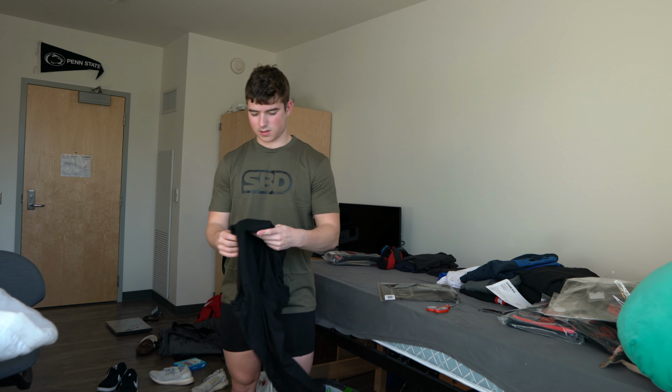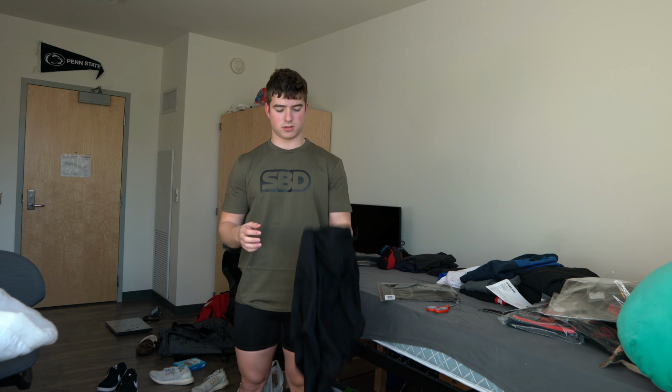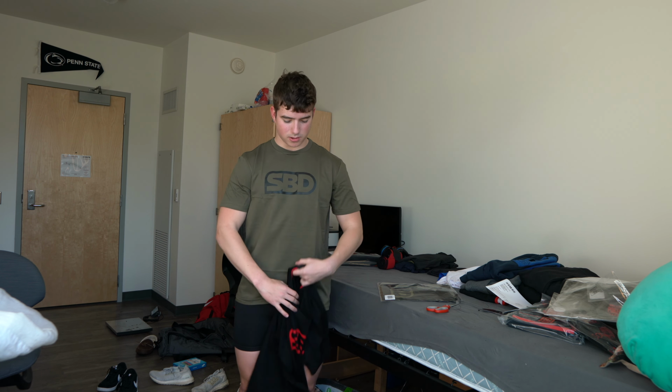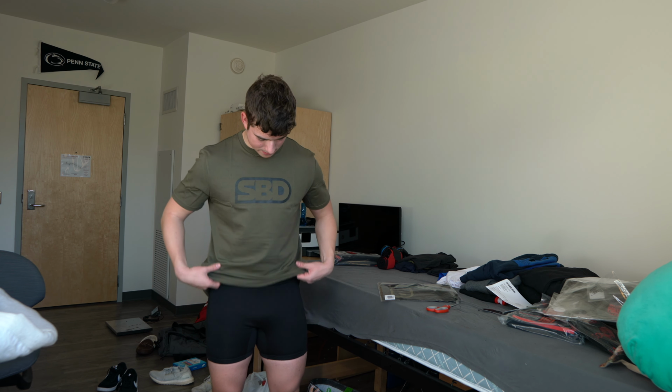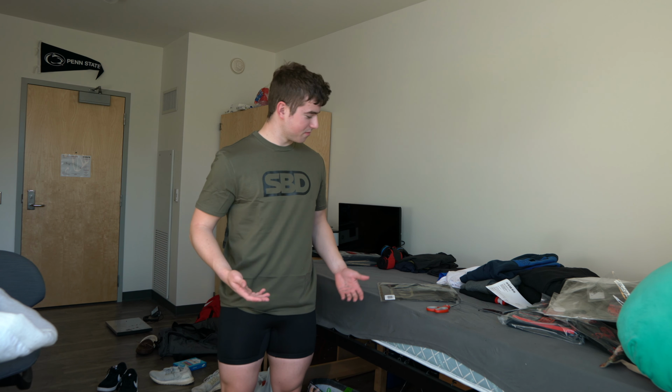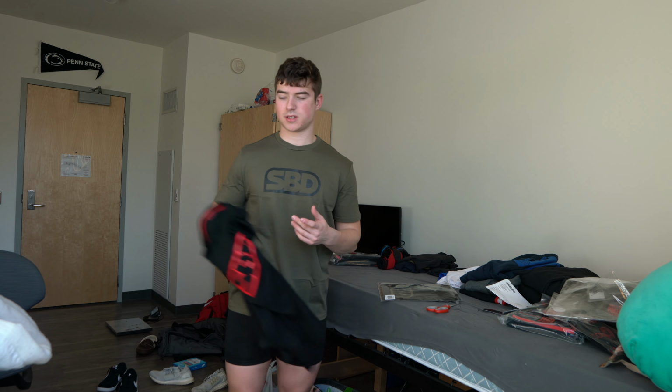It's weird. I guess it really depends, but I have a medium shirt at home and it's really tight. So that's why I got a large. And this one's pretty loose. This one's definitely tighter. My arms are hugging more, and it's fitting better. So I like how I got large in this, but this one I should have gotten a medium, unless it's gonna shrink in the wash.